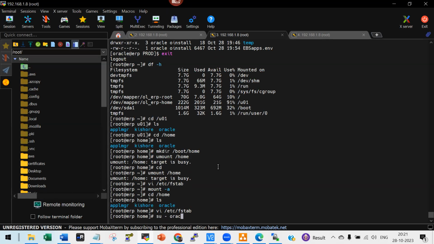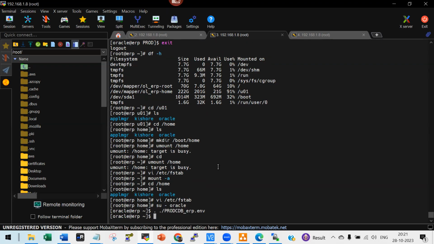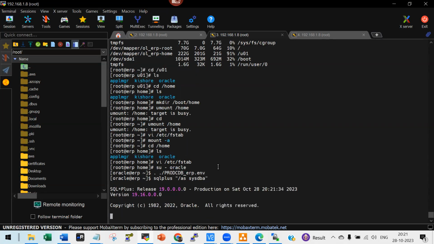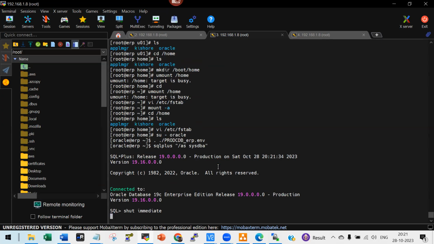Before that, I'm just stopping the application. At least the database is shut down. Normally you have to shut down the application and database, but since it's my test machine, I'm just shutting down the application. However, I'm going to reboot it. The application will take at least 15-20 minutes.